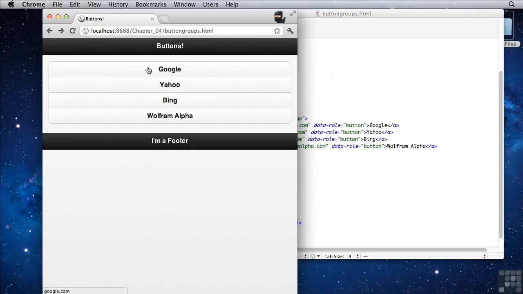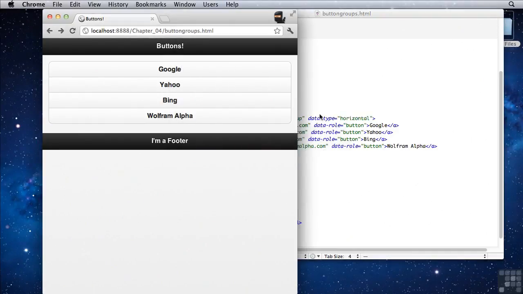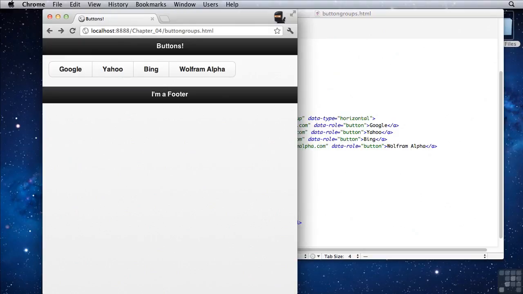Now, sometimes you might not want to group elements vertically, sometimes you might want to group them horizontally, especially for a navigation or something like that. And so, in order to do that, it's fairly simple. Here we have data-role equals controlgroup. Now you add data-type equals horizontal. Save that, go back and refresh, and sure enough, now our buttons are laid out nice and pretty in a horizontal fashion. jQuery Mobile has figured out what classes to apply in order to make the border radii look proper, and now we have a nice pretty horizontal button list.